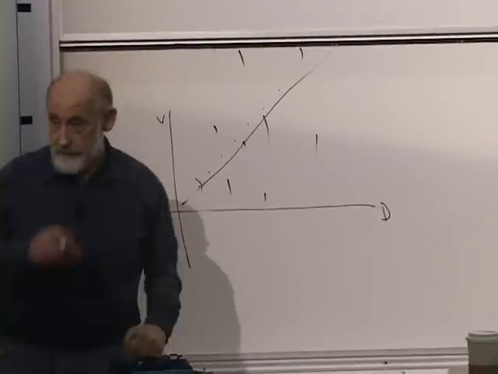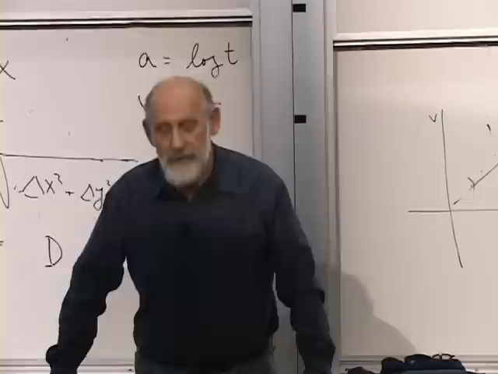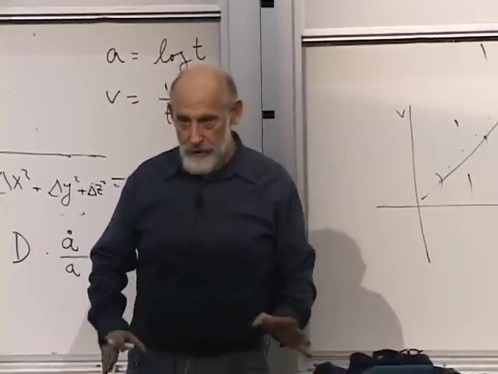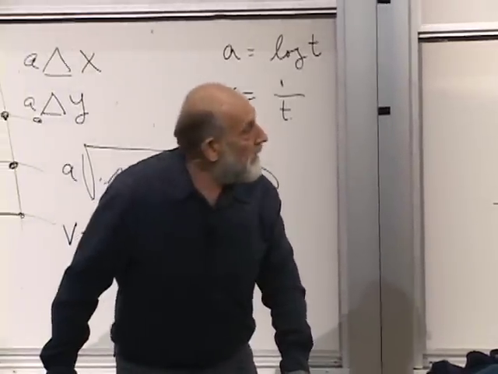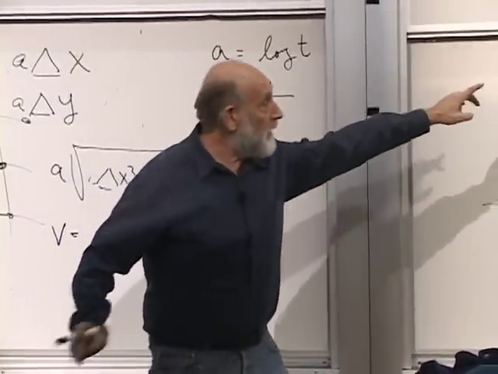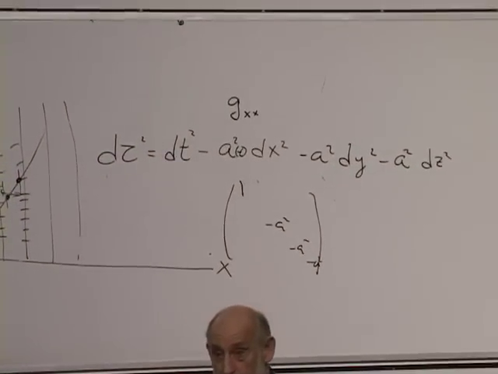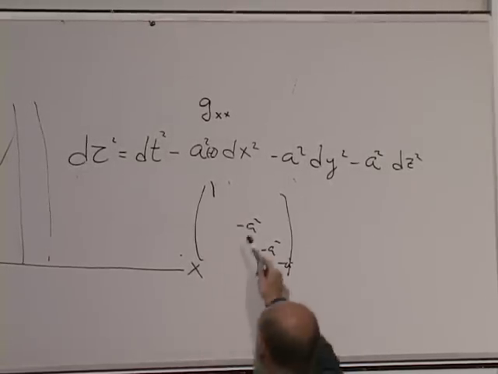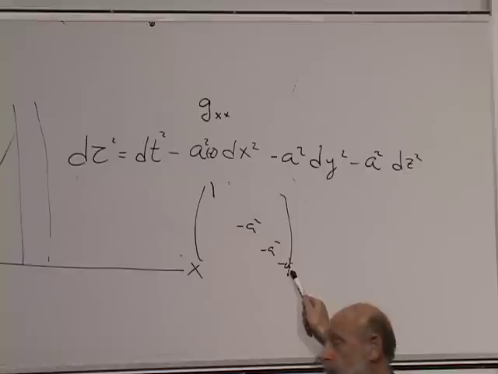And all three A's in that matrix are the same function because of homogeneity and isotropy? Good. Let me make a slightly finer distinction. They're not dependent on position because of homogeneity. They're not dependent on direction. The fact that they don't depend on position, moving around in x as opposed to t, they could depend on t, but they don't depend on x, that's homogeneity. The fact that all three are the same, that's isotropy.